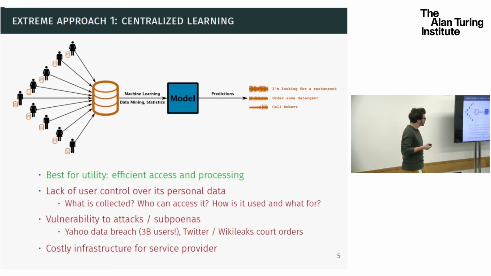What can be not so good, first from the perspective of the user, is the lack of user control over the data. In this model, essentially the data is being collected. In many scenarios, it's sometimes not quite clear what is actually collected, okay? When you're browsing the web, for instance, there's a lot of tracking going on. And it's not clear what is collected, who can really access it, what it is used for. So in this respect, it's not that great from the point of view of the users being able to control their data.